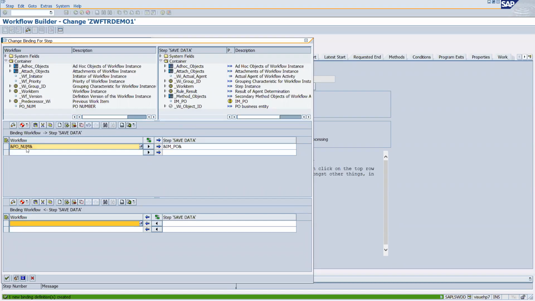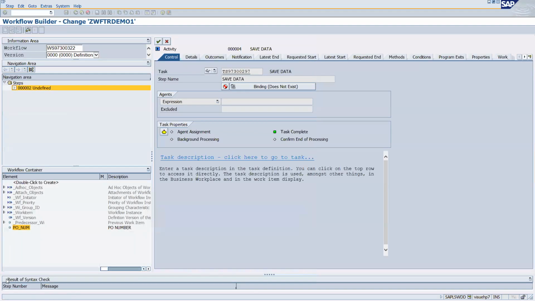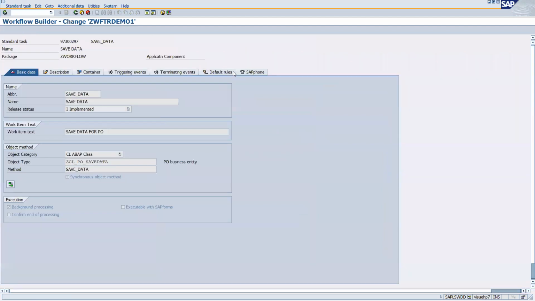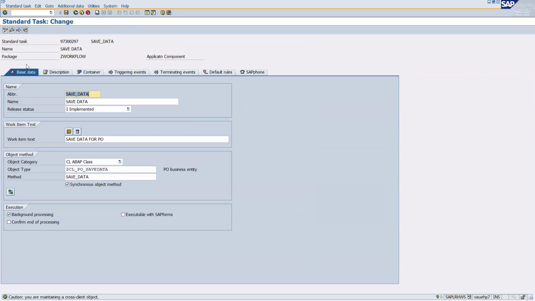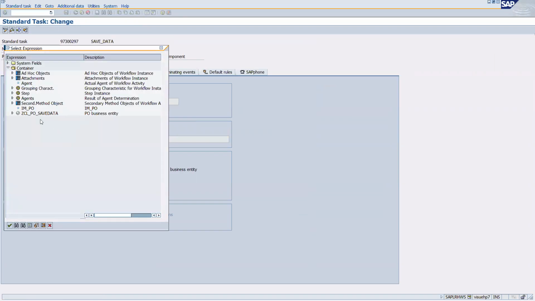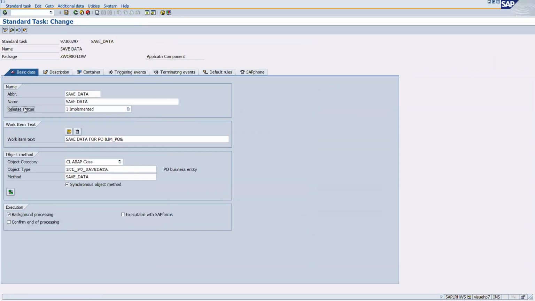So click on this and you can see that PO number here and IM_PO automatically got bound. Click on the save button, and now once again go inside this class and go into change mode, and here I wanted to give the PO number. So for the PO work item text, now the PO number also you will be able to see dynamically. So this part is now clear.